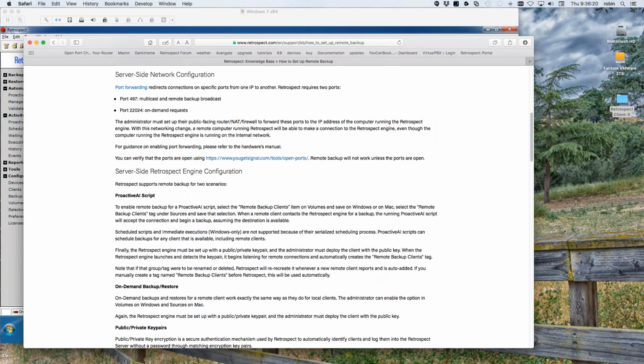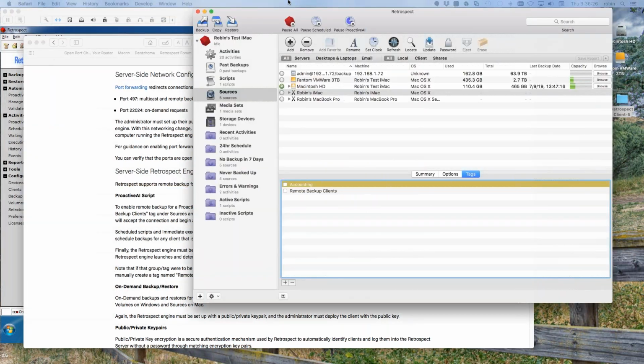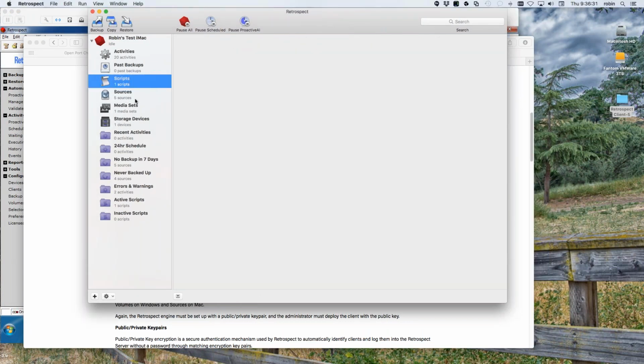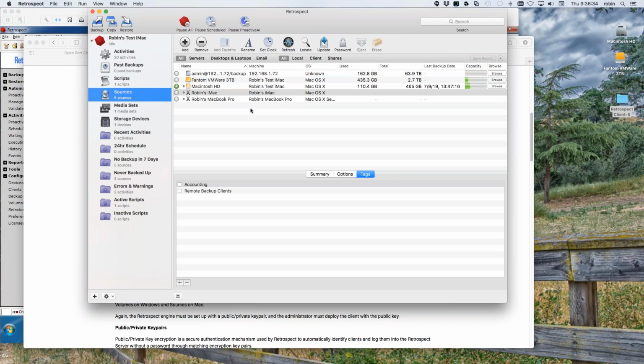Like I said, set up your public-private keys, and I know I didn't show that very clearly on the Macintosh side. I'll just pop that up real quick. Just to be clear, on the Macintosh, once you have configured the client and added the key, it creates a tag called remote backup clients.